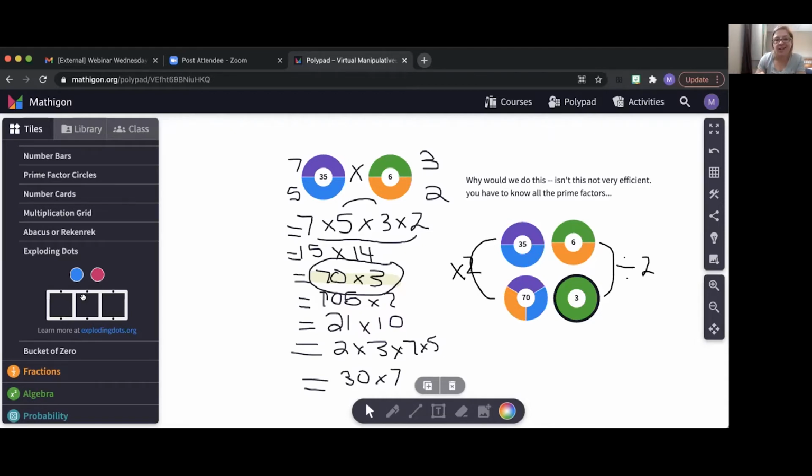So I had a kid yesterday forget to do it that way, and then he hadn't saved it. He couldn't log in. When I put it on the Google Classroom, the kids are already logged in. It already logs into Mathigon for them. So that's just one way that I'm using it.